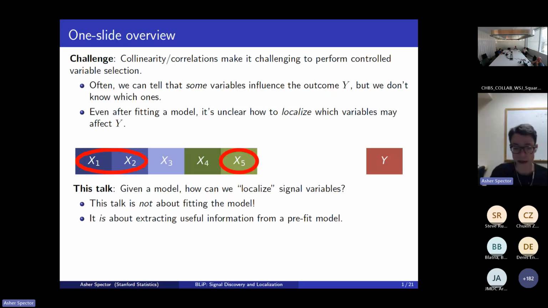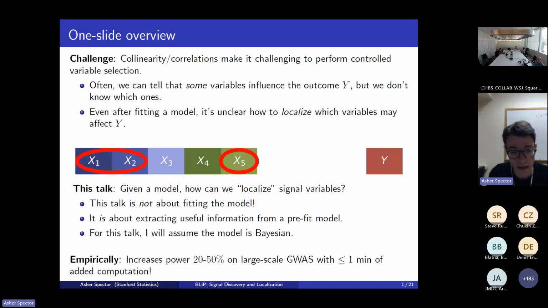In today's talk, I'm going to assume that this model is Bayesian. So you can imagine fitting your favorite Bayesian linear regression method or high-dimensional Bayesian regression, whatever. I'm just going to ask, how can we extract as much useful inference as possible? Although this is perhaps a slightly non-conventional subject, I think empirically this matters.